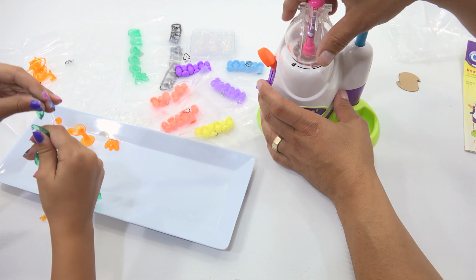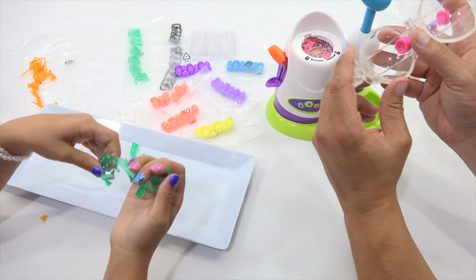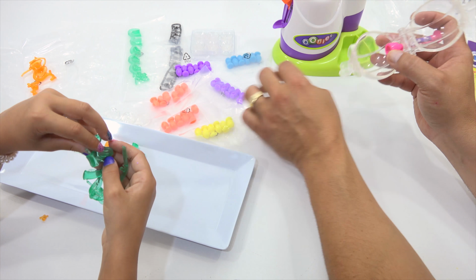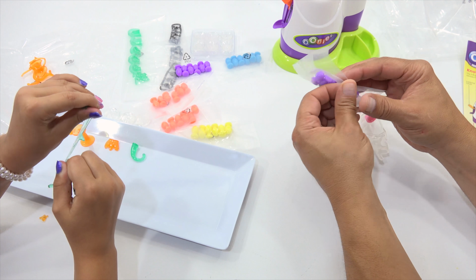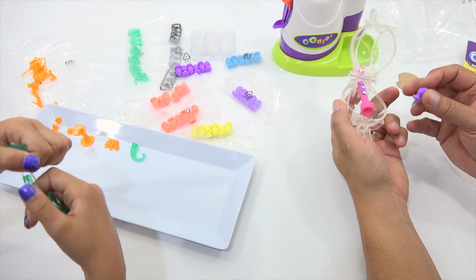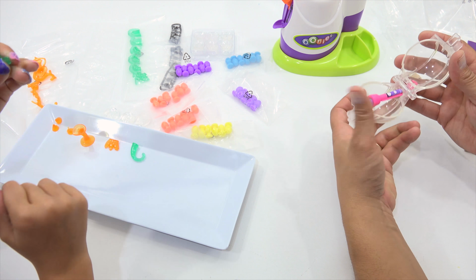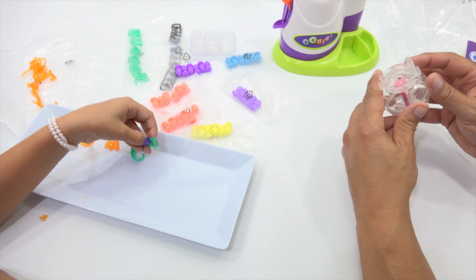Now this is the Oonies chamber, so this opens up. Okay, you put your Oonie in here, they say. All right, let me grab an Oonie. Purple good to start with? Yeah, that's fine. Okay, and then they show this locking here, but I do want to show you one thing first, okay? There is a needle inside here.